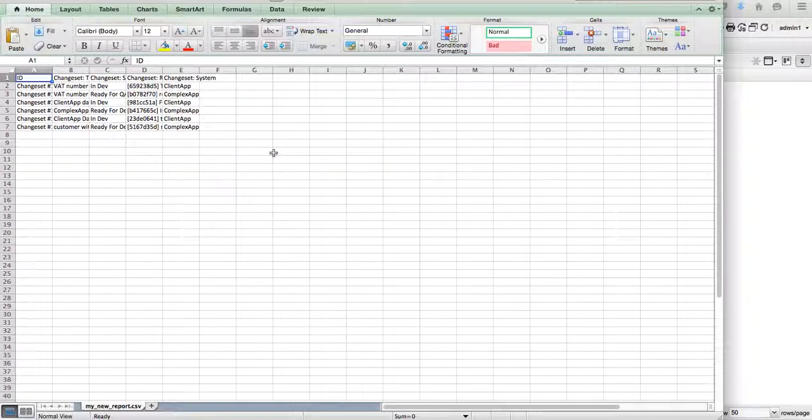So this was a first session on the reporting. We have a second way of creating reports, and that is through the rule system. This is going to be explained in a later session.